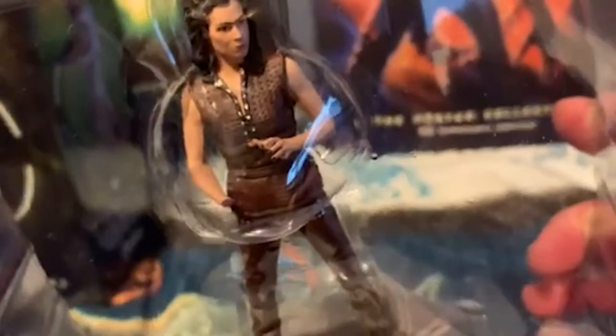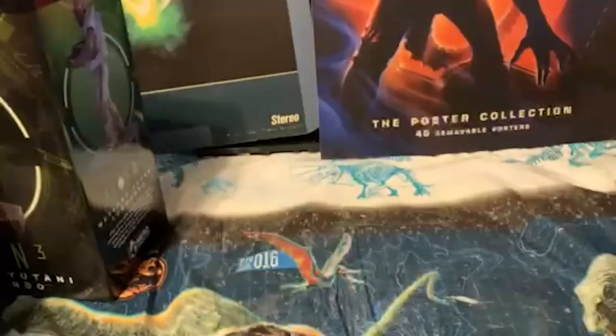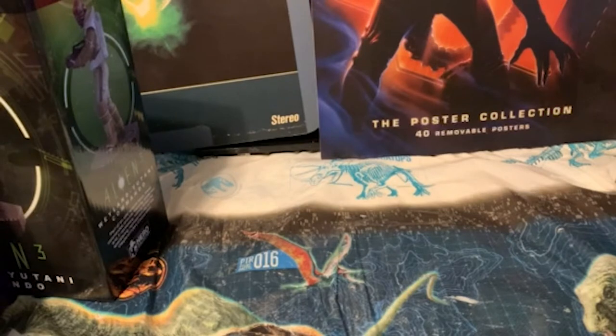Clearly I should have filmed this part of the unboxing. The reason you can hear the ball rolling around — if you'll notice, her hand is still attached to it. Poor Ripley 8. Eagle Moss sent it protected with tons and tons of bubble wrap, but it was just in one giant box that had obviously been kicked around, so the box left a lot to be desired.